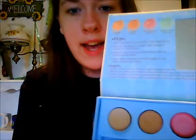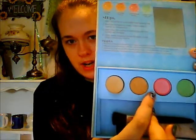So this week I got from the store Icing, I got this Bright Face Lighten Up Concealer Kit. And this is like a cheaper experimentation type thing. It's just to help me know what is going to work on my skin and what I want to try more in the future. So I'm just going to show you this. It has two concealers. One's lighter and one's darker.